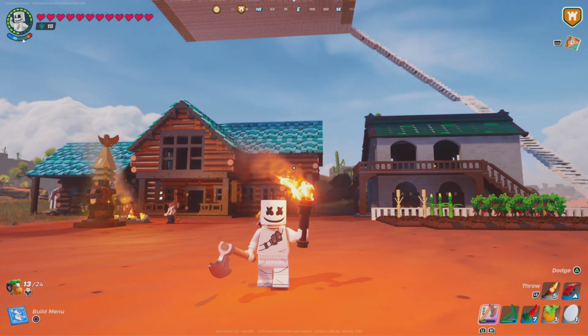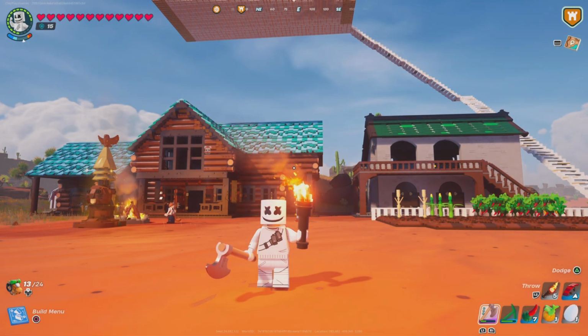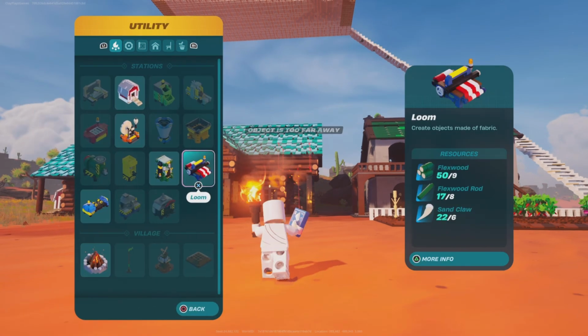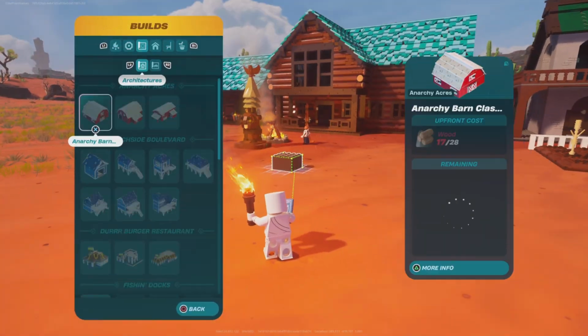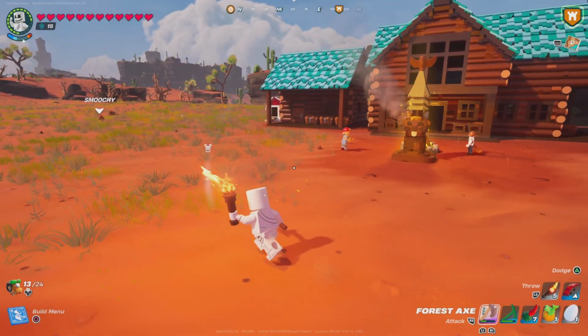I've got three things to do today. Number one, stations. Number two, find a bear or a brute in a cave, which I've heard is a thing now. And then number three, build a barn. And not just a barn, a really big barn. As far as that goes, I want to do the Anarchy Barn Deluxe, and I should have the materials for that, but I'm going to save that for last.